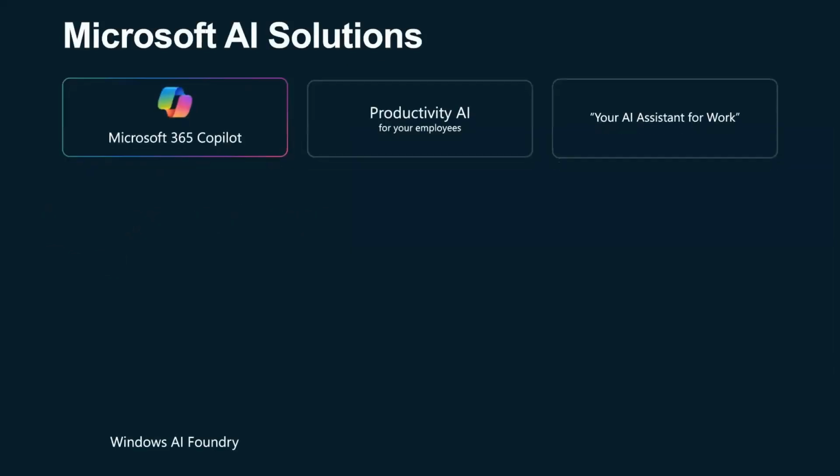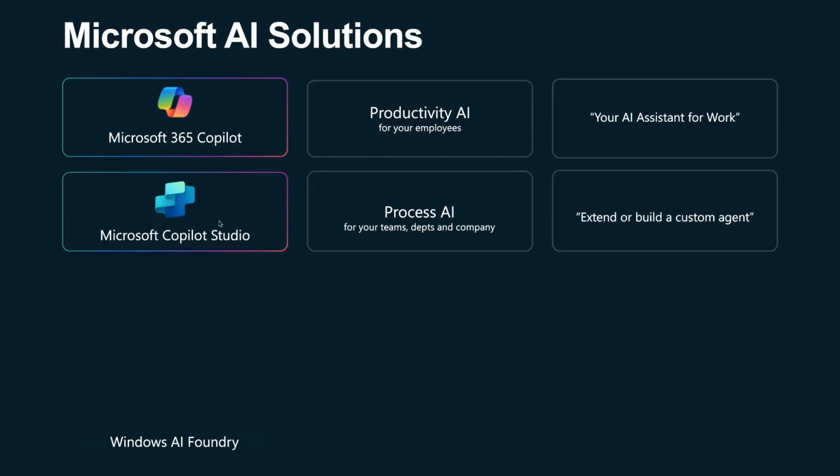So if we look at what we see here, Microsoft AI solutions. If you have an M365 Copilot license today, you can go ahead and use it in Excel, Word, Teams, etc. But sometimes it's too vague. You want to limit those answers to certain knowledge sources and certain actions. That's where you would extend M365 Copilot. And this is basically your productivity AI.